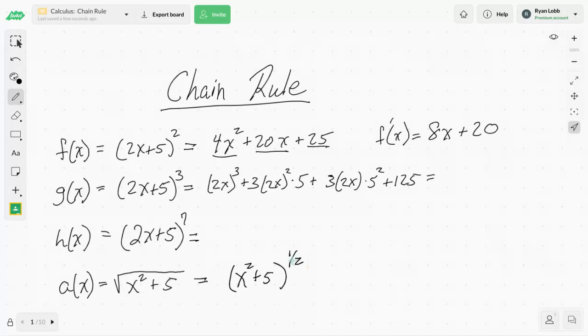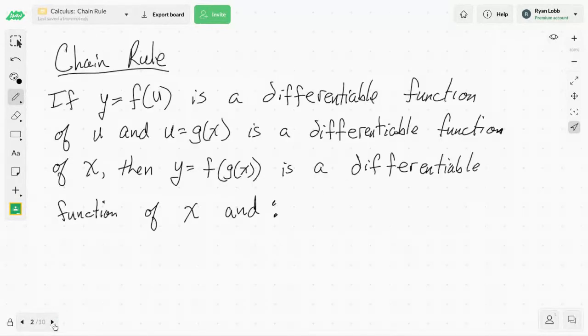Okay, it's going to be useful when there's functions that, well, we could take the derivative using just power rule and some of those other rules. Okay, I could even write this as a product, (2x plus 5) times (2x plus 5), and use a product rule repeated. Okay, but then certain types of functions here, the chain rule is this necessary rule, right? And it really is dealing with composite functions, right? f of g of x stuff. Okay, so let's look over here to kind of formally define what the chain rule is.